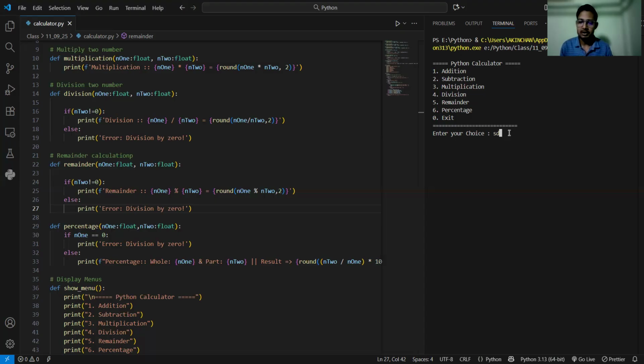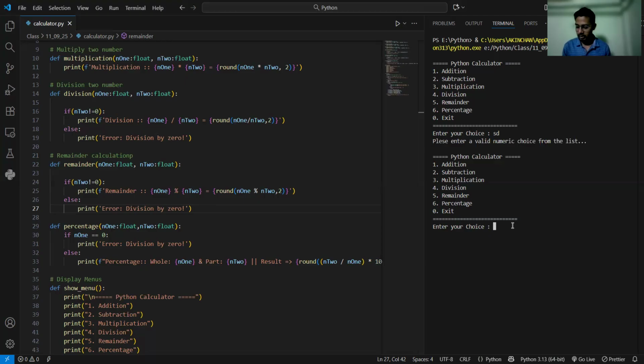Okay, so at first, test it. Okay. So here you can see, please enter a valid numeric choice from the list. The message will display over here. And after that, it shows the menu list again, and it asks for the choice.